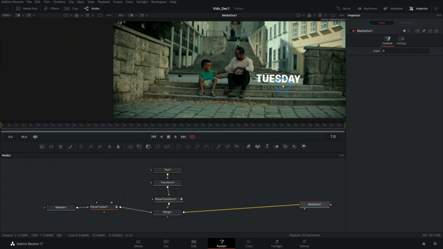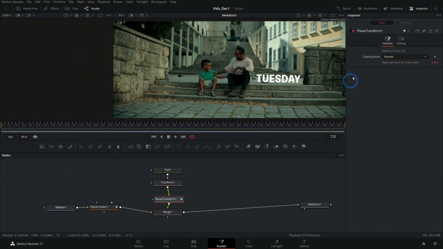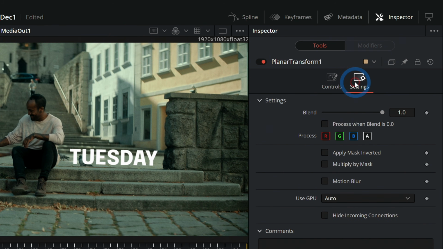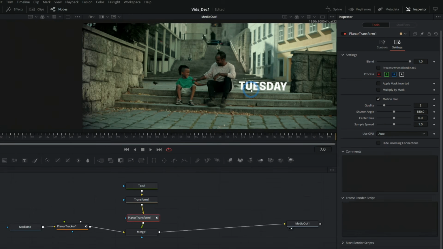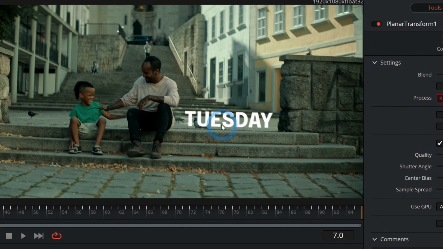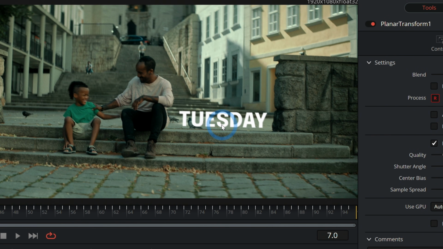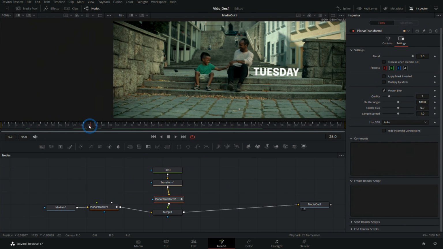Yeah. A couple things that I'll do to make this better is one, under Planar Transform here, let's go ahead and go to the settings. And right here, let's say motion blur. What this is going to do is add some actual motion blur as this thing moves around, because everything else in the world has motion blur. Text, you aren't special, man. You need motion blur too. Don't pretend like you don't. You elitist anyway. So that's looking good.